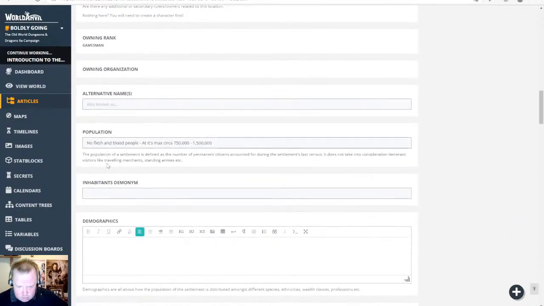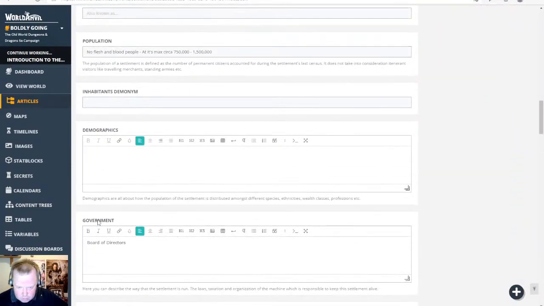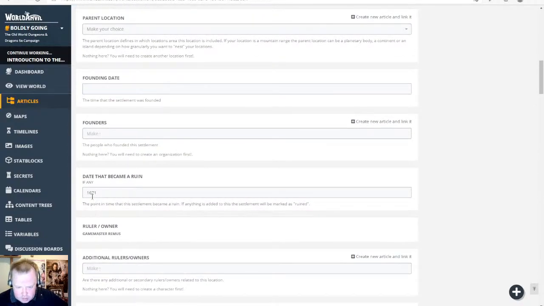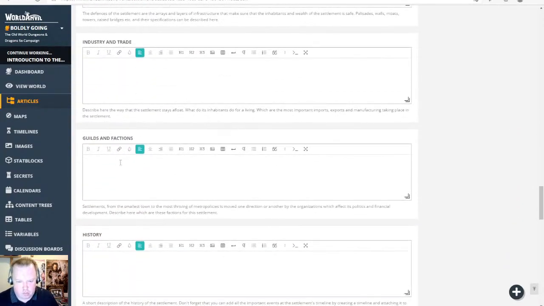I'm thinking with the date, I might bring it a bit closer to modern times. I've completely lost that one. 1671 I had it, but I'm trying to think when the Vulcans and how many species were in space. I had some technology from the Enterprise era, so I'm going to just say 2071. This was in ruin. I can change that date to another one.